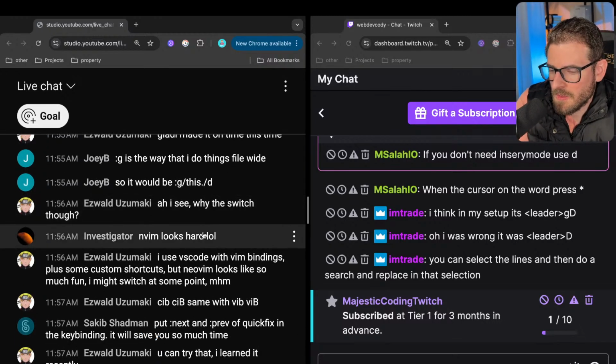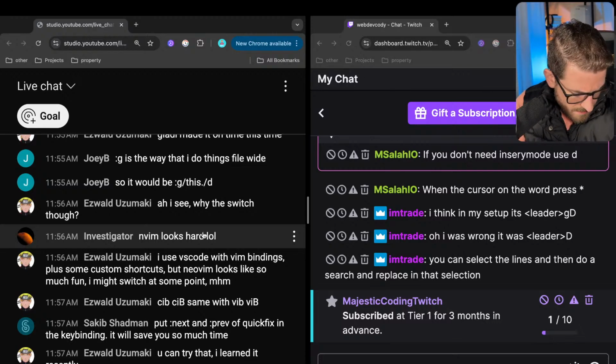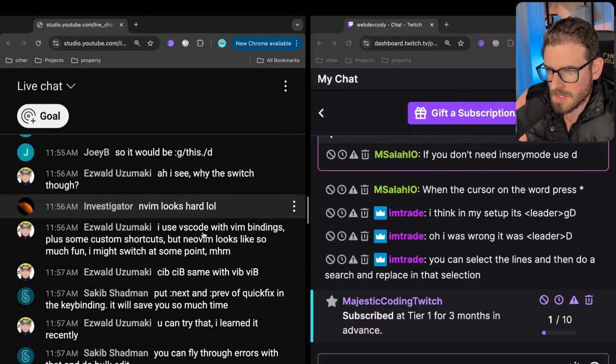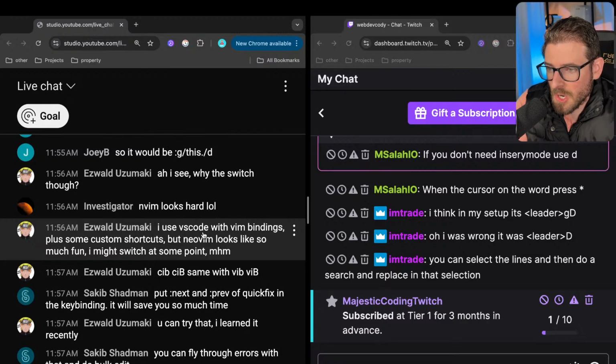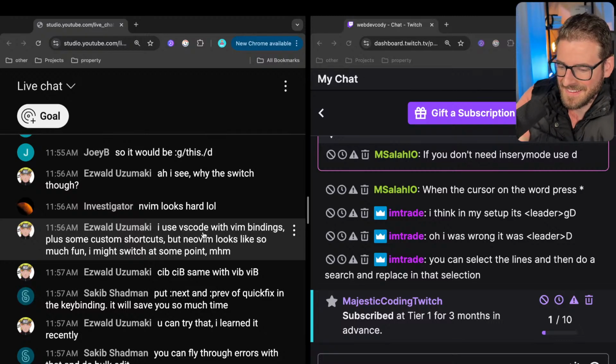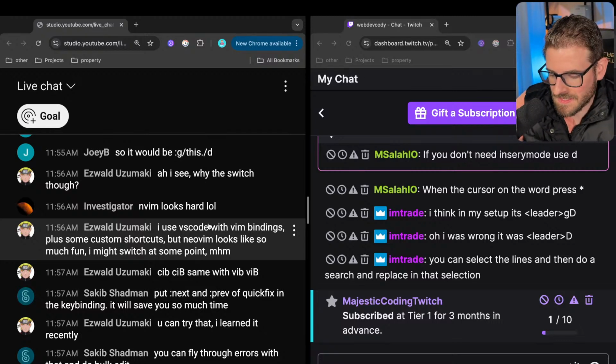Neovim looks hard. I don't think it's hard. It's just a matter of committing yourself to memorizing these commands. Right? I played piano for like 8 years. If you played an instrument, you have to memorize a whole song, right? That's much harder than learning a handful of Neovim commands. Learning a whole 16-page piano song, that's hard. Learning a couple CI curly braces isn't too hard to do.